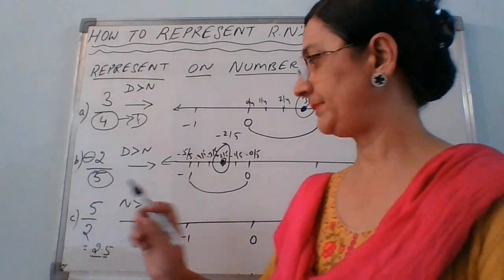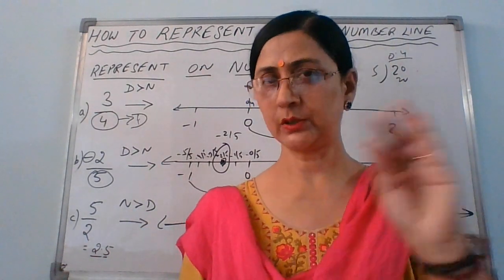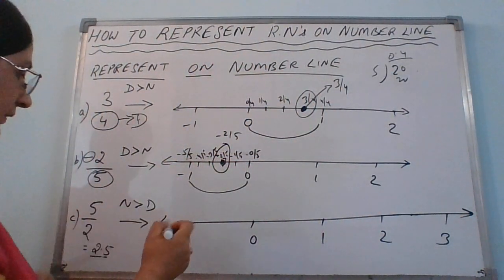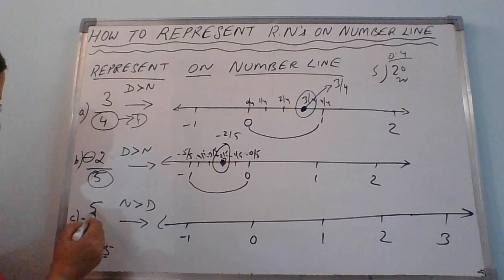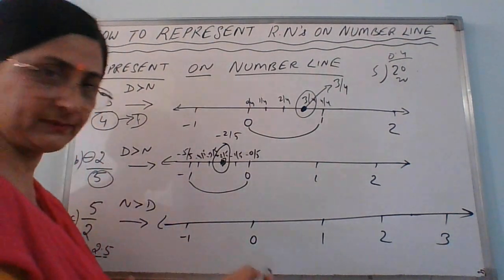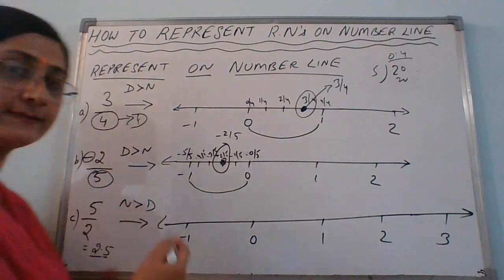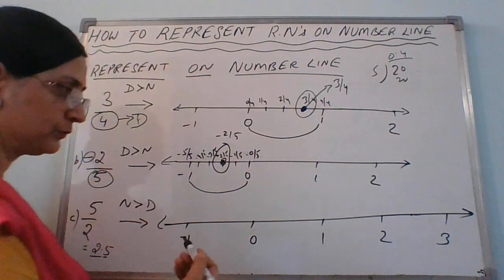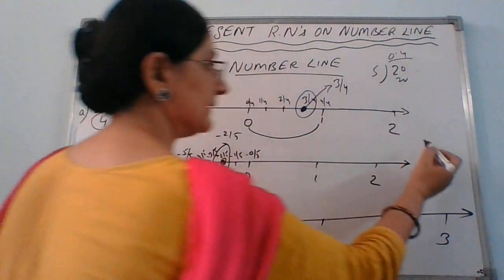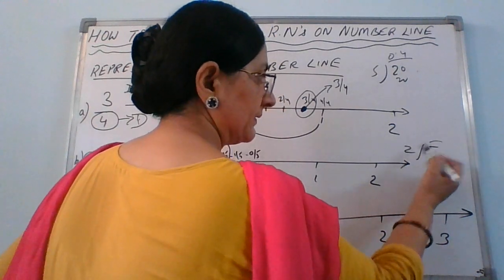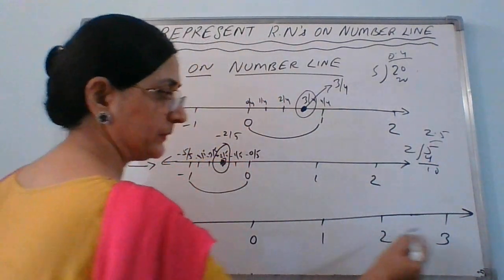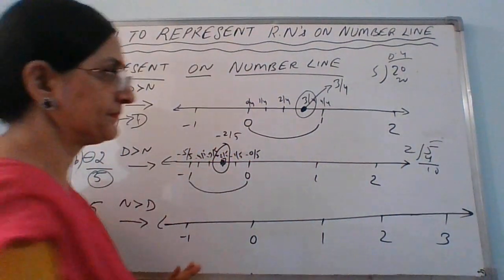नाउ आई हैव टेकन एन एग्जांपल 5/2. फर्स्ट ऑफ ऑल इट्स पॉजिटिव, it will be plotted on the right side. I'll stand this side, right? Now it will be plotted on the right side. Okay. Then 5/2. When you divide 5/2, you get something 2.5. 2 point something because 2 2s are 4 होता है. तो ये means 2 से ज़्यादा आंसर आने वाला है. So you have to plot between 2 and 3 क्योंकि 2 point something आएगा क्योंकि 2 2s are 4 हो रहा है. Like see, when you divide this 5 divided by 2, 2 2s are 4. तो 2 तो आ ही रहा है, 2 point something आ जाएगा ना. So that means it lies between 2 and 3.